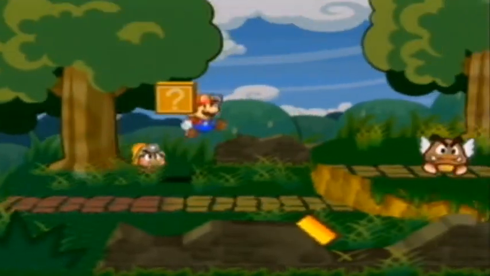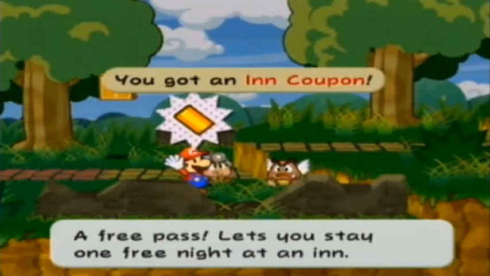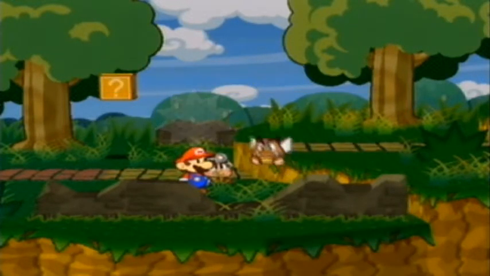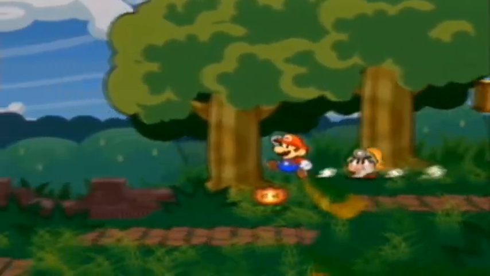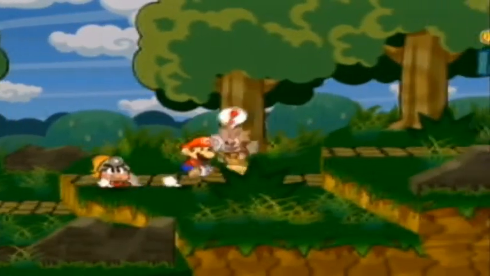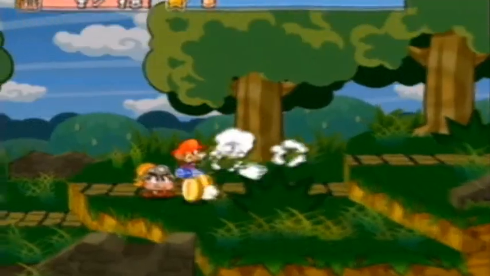Once again, Mario inspects the trees, but there's nothing there. But instead, behind this rock is an inn coupon. This lets him stay a free 1 night at an inn, which evidently nothing just goes unaware. The viewers can read themselves. He then whacks the Goomba, but unfortunately misses. So instead goes for the block, which a fire flower appears. And then Mario decides to continue on his journey and whack an enemy.